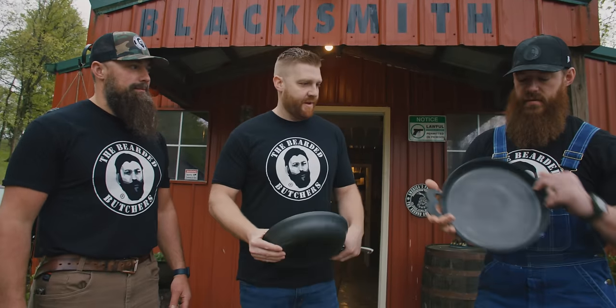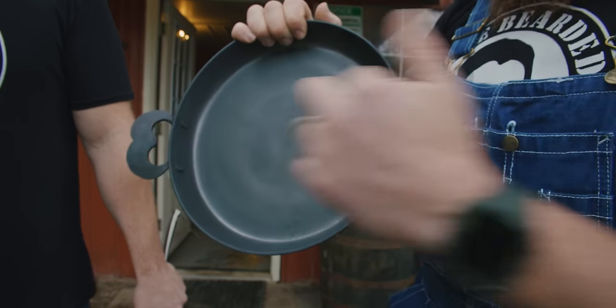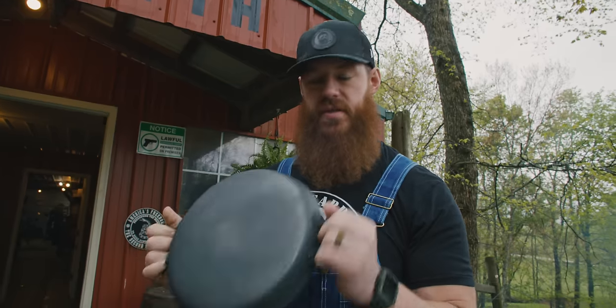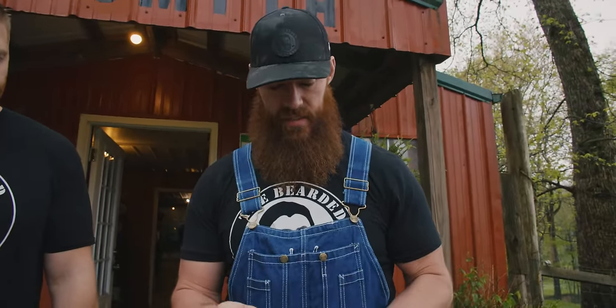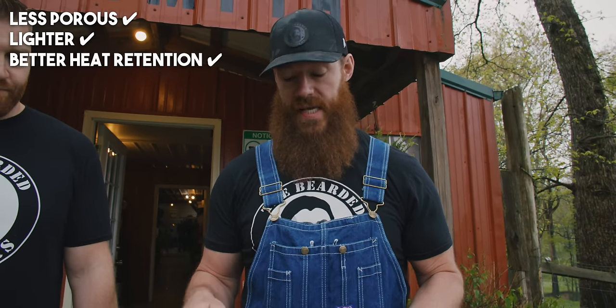So introduce the Bearded Butcher themed 10-inch dual handle. Now those are bees. Those are shaped like bees for Bearded Butcher. This is U.S. forged steel. Now steel predates cast iron and it has many advantages. It's less porous, it's lighter, it's going to have excellent heat retention.